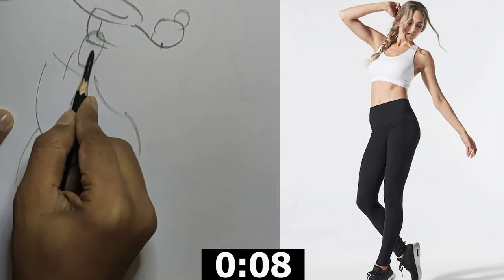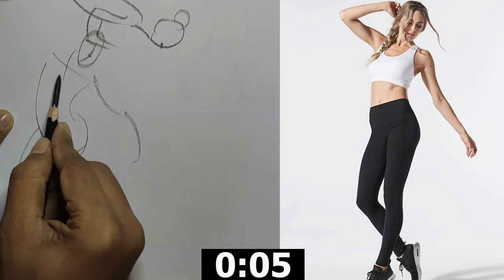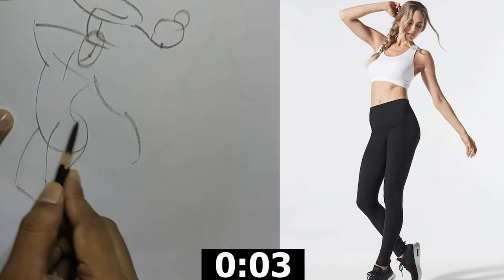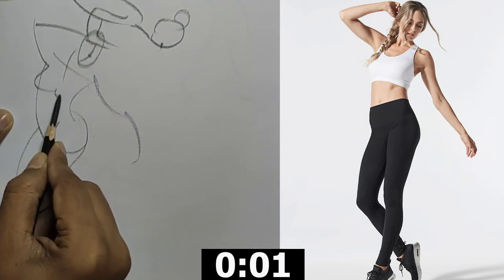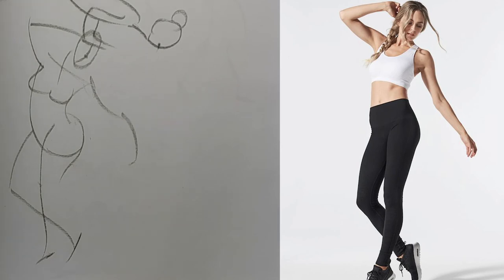simple curved lines. Later on, I draw her neck and head with a simple curved line and an oval. I draw the other hand with two simple C curves, a W for the breasts, and we are done with the 30-second gesture drawing.